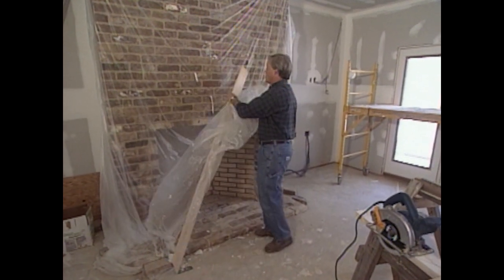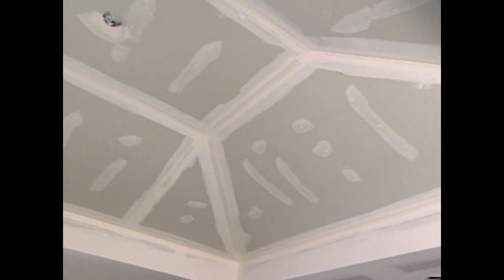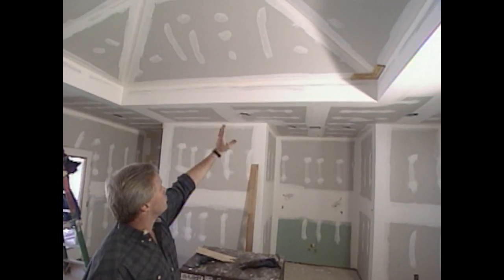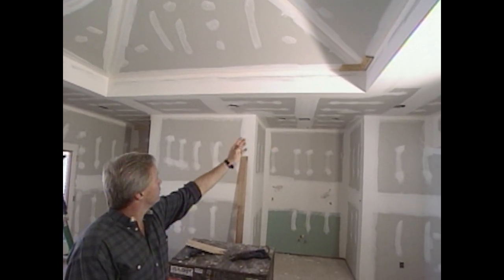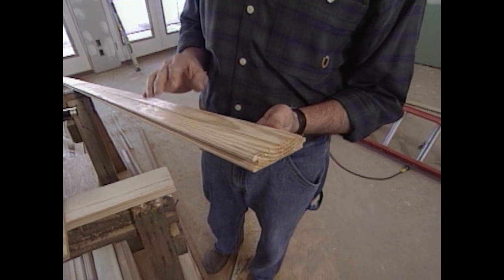We have the fireplace covered up with plastic while our drywall finisher is completing the finishing, and the painter will be on the job before long. The drywall installation is complete with a little bit of finishing still left to be done. Our trim carpenters have moved into this room and are in the process of creating some real nice decorative panels over each of the three doors on the back wall. Something else that will take a fair amount of time is the installation of the beaded board going up on the upper part of the turtle-back ceiling. Beaded board is something we use a lot on porch ceilings and accents on the outside of homes, and we're getting more and more requests to use it on the interior — it's simple 1x4 pine milled with tongue and groove and the bead, but it makes a big difference in a room like this.